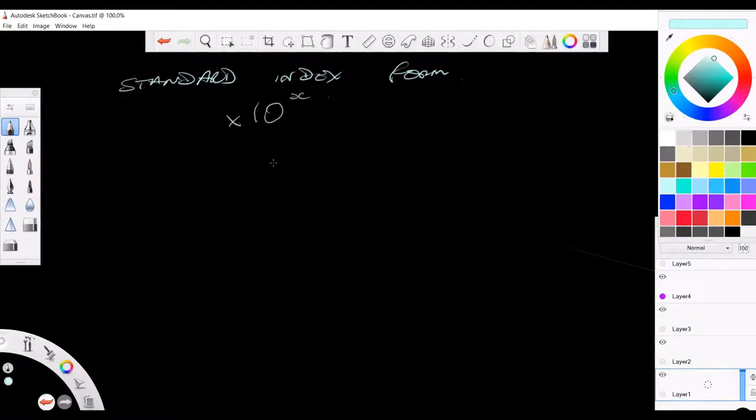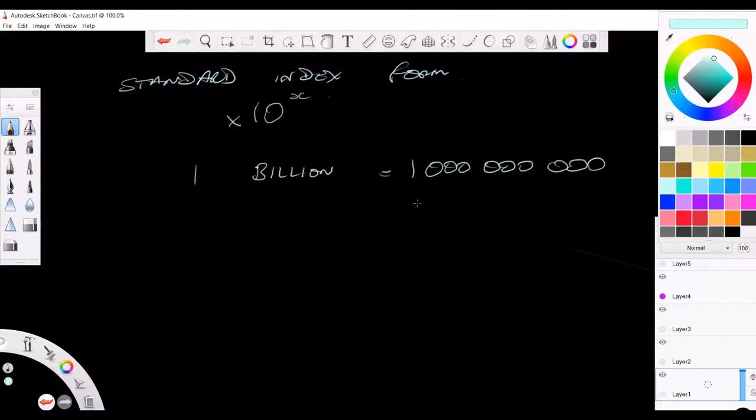So, for example, 1 billion is 1, 1, 2, 3, 1, 2, 3, 1, 2, 3. So I'm putting gaps in the middle. We use gaps because the people from the Anglophone countries tend to use commas and everyone else tends to use dots. It gets very confusing. In the exams, by the way, unless it's over a million, they won't use any gaps at all. Once it gets over a million, I believe they start to use a gap between the bunches of three. Notice this is always bunches of three for the gaps. So a billion is that.